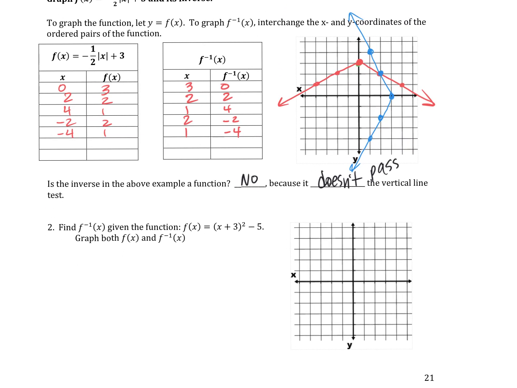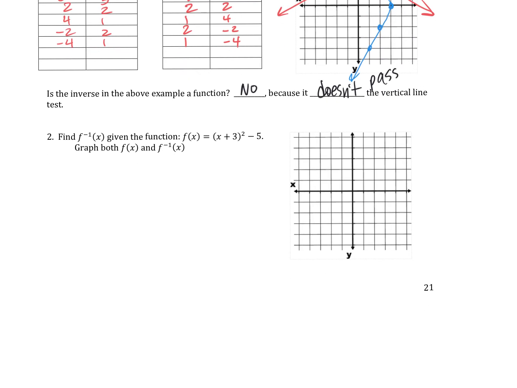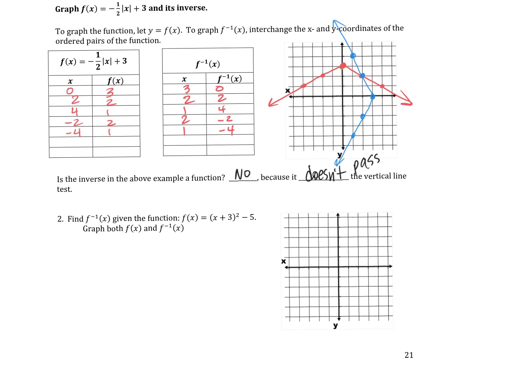Here's what I would say on this one. It says, hey, go find the inverse and then go graph both the original and the inverse. Here we go. To find the inverse, just like we did right here, you took the x and the y's and you switched them. We do the exact same thing down here. Do you guys agree f of x is just fancy for y? So my original was y equals (x plus 3) squared minus 5. Then to find the inverse, you just switch your x and your y.